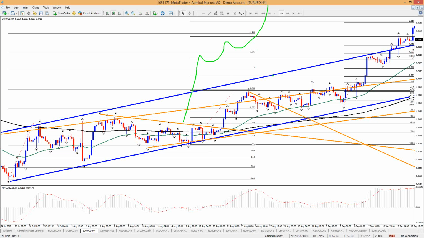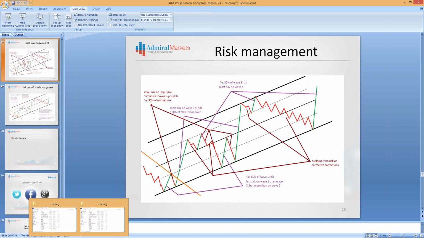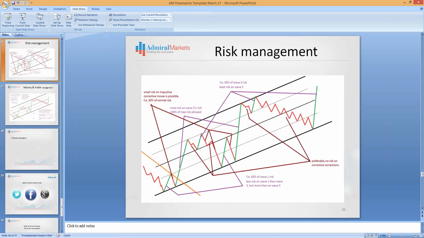Once we do have 5 waves, though, then I'm fibbing the whole 5 wave up. All right, fractals could help in that regard too. Now I'm going to quickly go into this risk and money management, because that's very interesting and important stuff as well. And if I were you, grab a quick piece of paper, because this is good stuff.